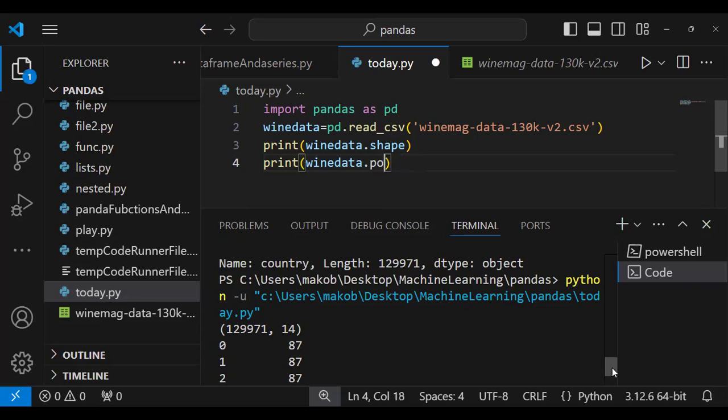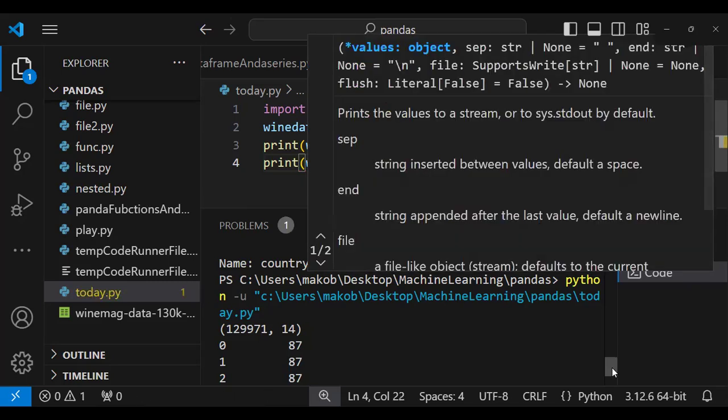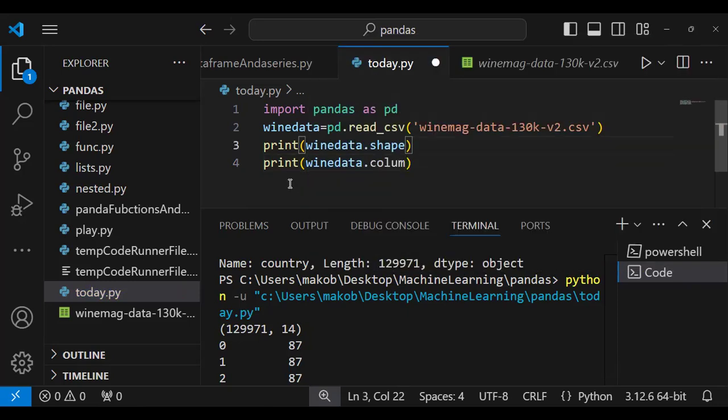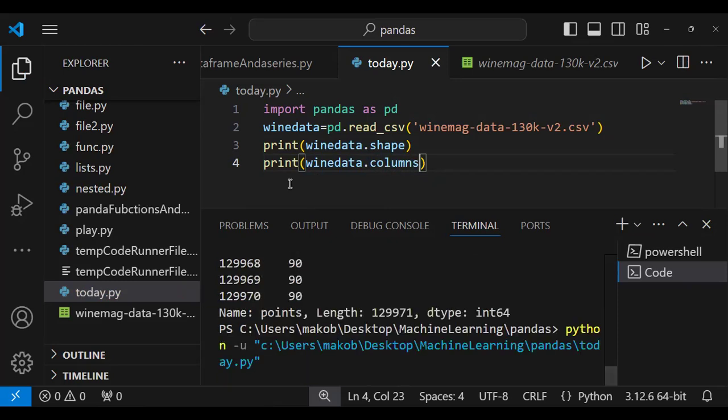Let's review them again. Dot columns. Yeah, I want to return all those columns. Let's have a look at them again.